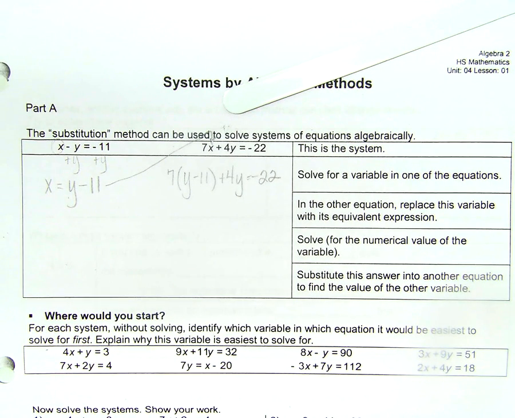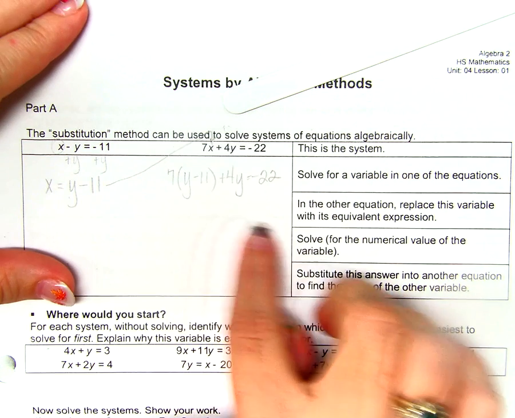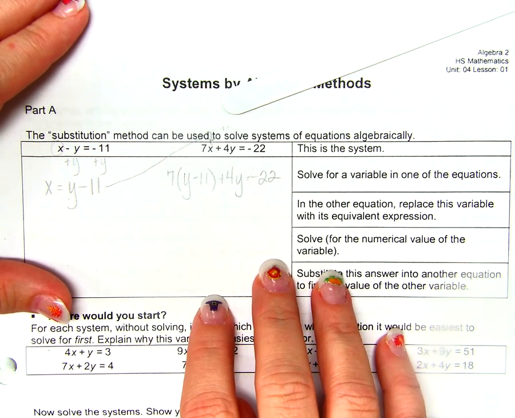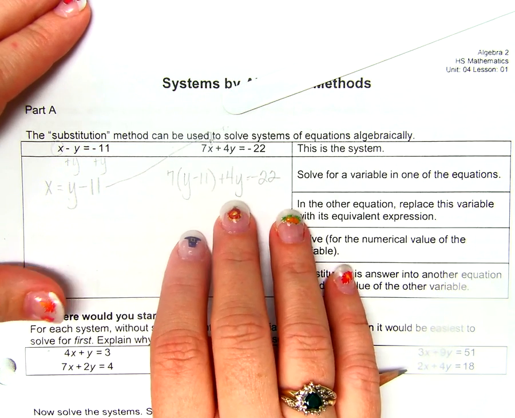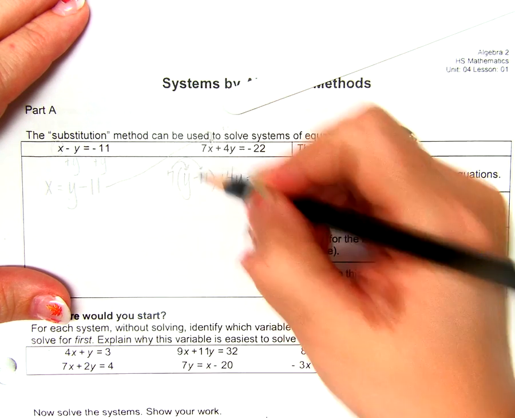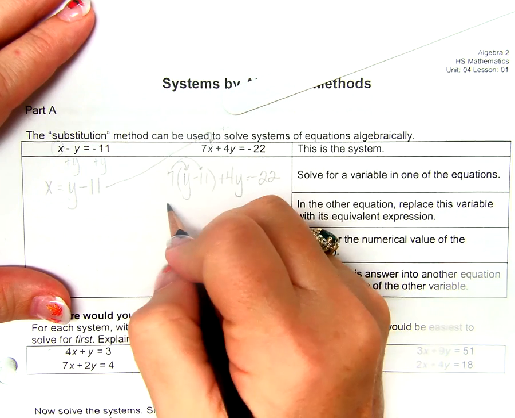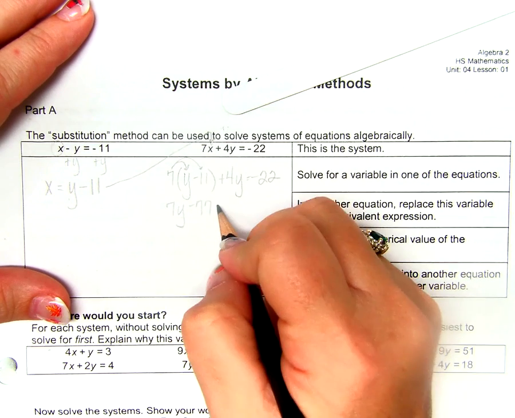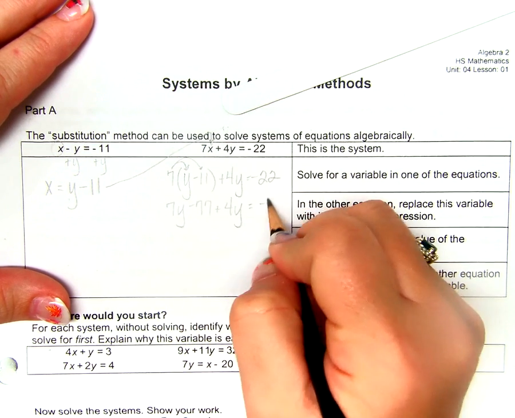Okay? Oh my gosh, I really wish we would have really studied solving equations. We did, right? Isn't this what they look like? And I kept telling you guys, you have to trust me that things are going to show up like this and we're going to have to know how to solve them. Look, I proved my trust. Look, we have to solve this. Let's distribute the 7 and distribute the negative 11. What do I end up with? 7y minus 77. Excellent. Plus 4y equals negative 22.